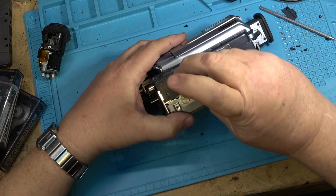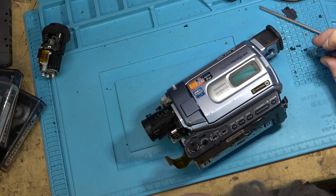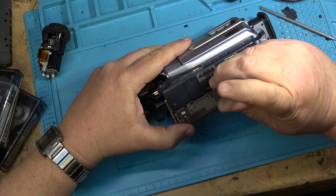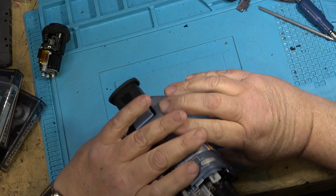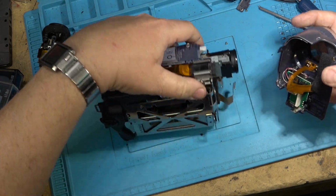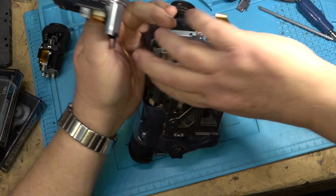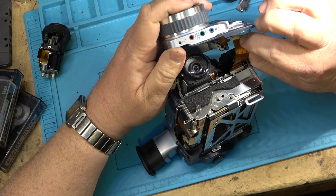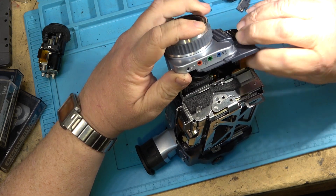I'm stoked because, well, I just feel a little bit of accomplishment today for coming up with this idea to make a hybrid, to strip one camera and make another one work and make it work fully. I will do a test recording on this one as well, and we'll make sure that everything is working when I get it all back together.